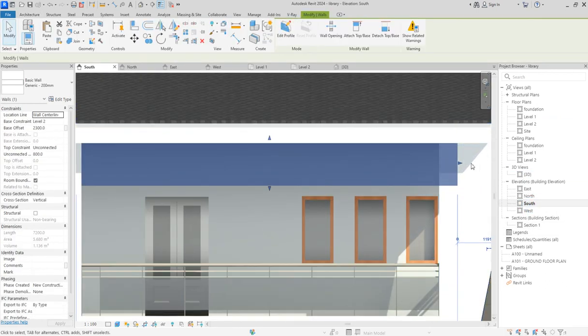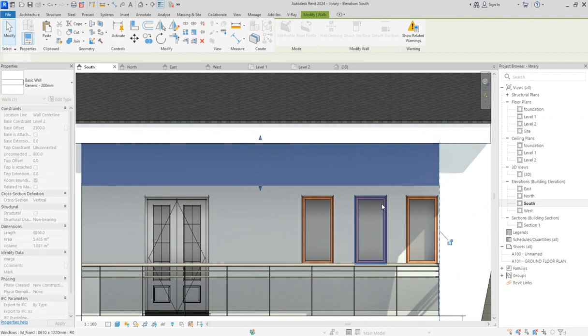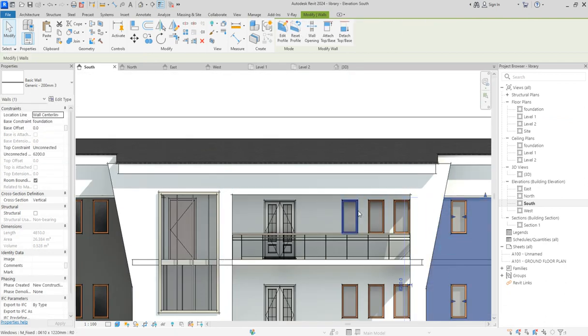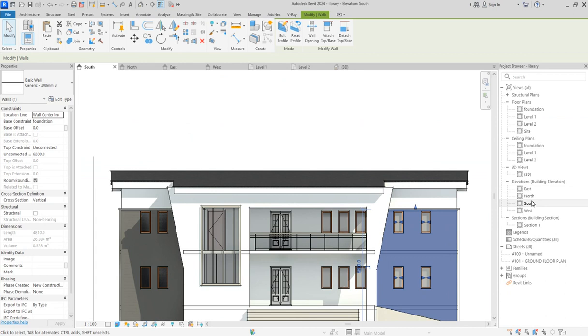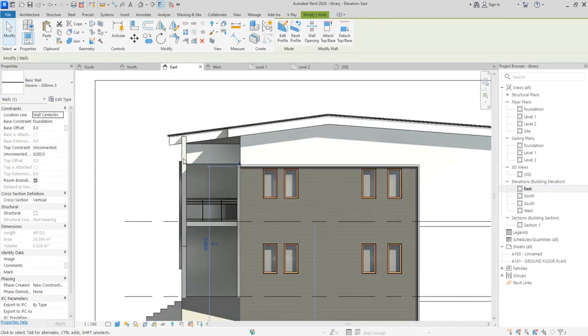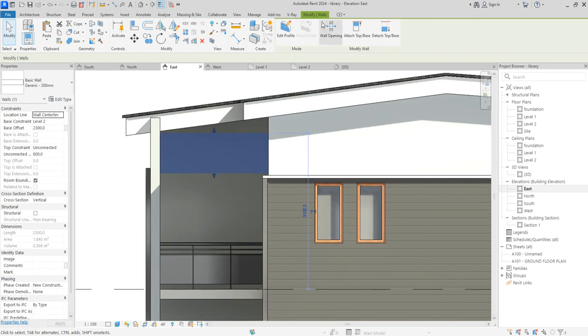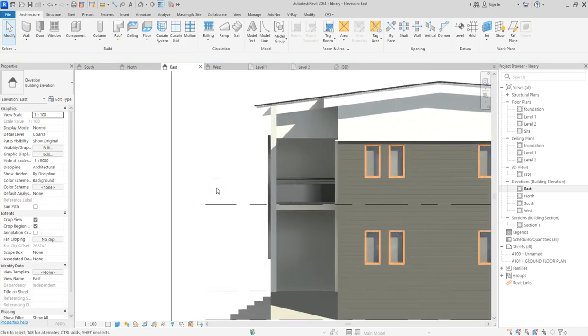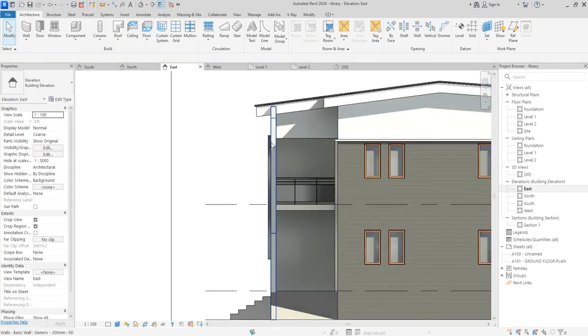We have an issue here. So you need to adjust this one. Let it snap with that one. So everything is being corrected. So you move to the east and see the outside part of that one. Good. So what I do here is I want to align this one to the top. So I'm going to select this. So finish.